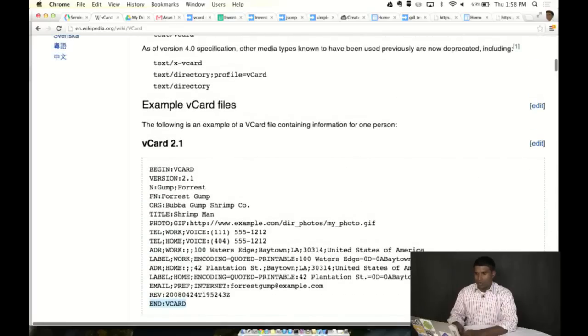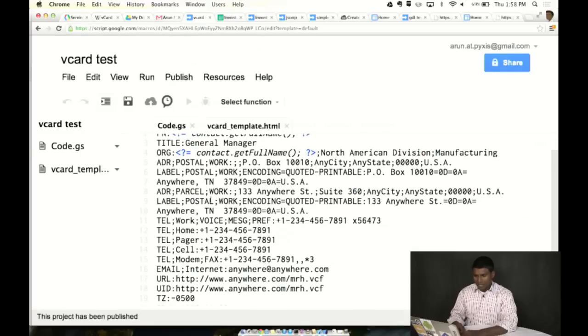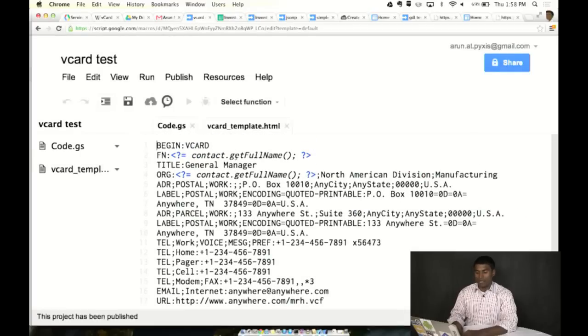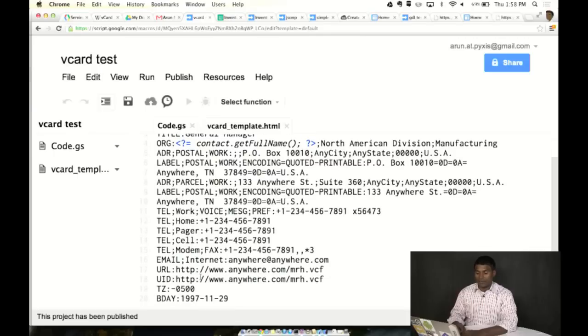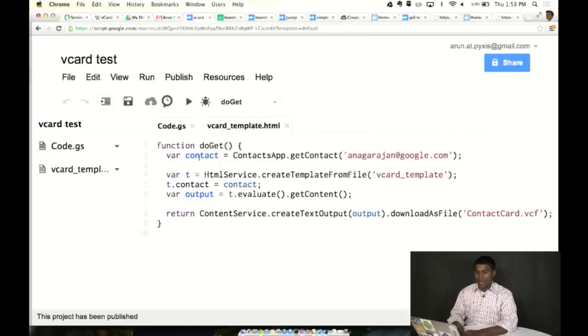Okay, so what I've done is basically copied something like that, and again, I've used the template mechanism. I felt lazy and just punched in the same property in a couple of different fields, but you can see that you can really populate a lot of different fields pretty easily. And again, this contact today is hard-coded. You can theoretically have something where an email address is passed in through the URL, and you pick that up individually and make that available as a vCard.